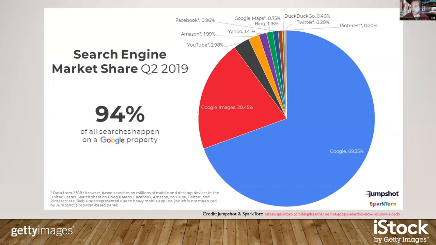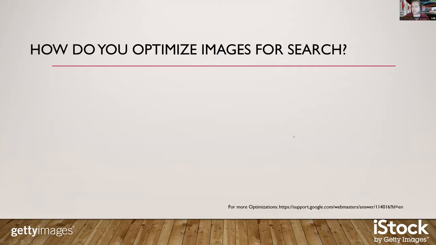This is one of the reasons why, of course, SEO imagery is important. Google owns a huge market share of search, just search engine marketing. 69% of it is their web search, 20% of it is their Google image search. And of the 69% of web search, Google still has about 40% of that with an image pack. Images show up in those search results.